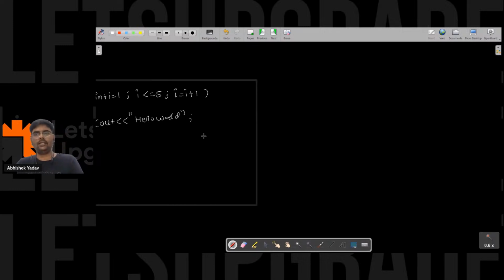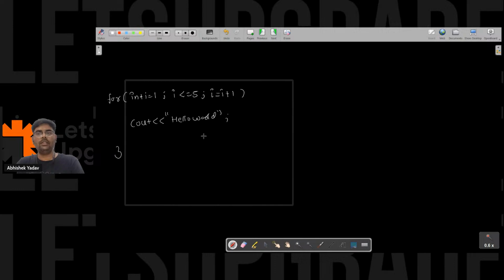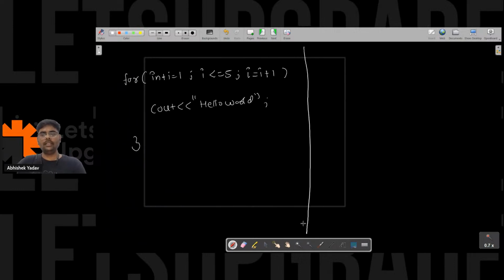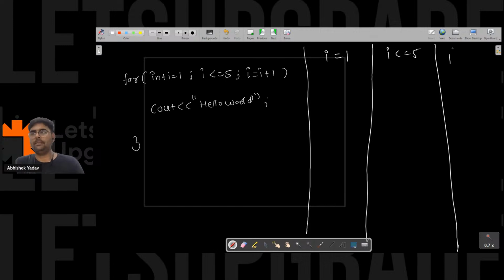And let's dry run the code again. In order to dry run the code, you have to make a dry run table. And when you are using loop, you have 3 parts, that is the initialization part, the condition part, and the updation part, that is i is equal to i plus 1, right? After that, you will go to for loop. Here, only for the first time, you will execute the initialization part. So here i is equal to 1.